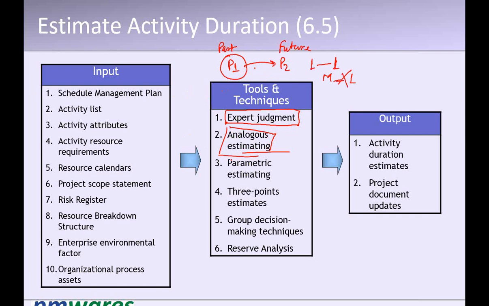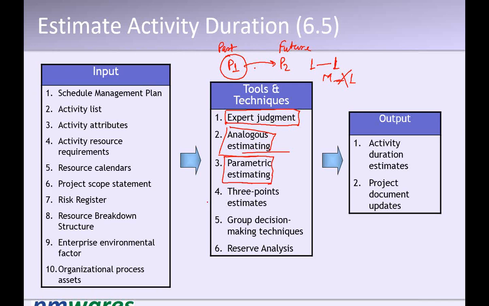There is something called parametric estimate. Now parametric estimates are also based on history. Anybody has any idea? What is parametric estimate? I mean, it is based on experience, but the variables change. For example, it is a similar project, but the volume is bigger. Something of that sort. Not as such. Any other opinion?